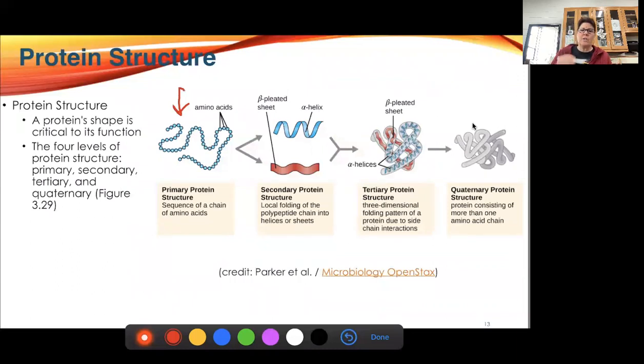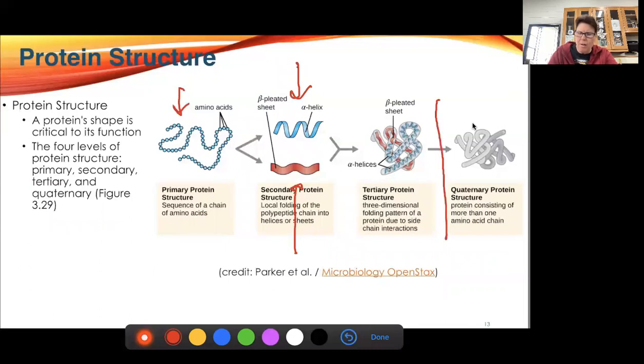Right, so our secondary structure could be either coiled in an alpha helix, which I always compare to using your curling iron, your ringlets, and if you use a crimp iron, you're going to have your crimper. That's kind of what this beta pleated sheet looks like. And then that's all going to fold up into this globular shape, and that is our tertiary structure. In our tertiary structure, you could have alpha helixes, you could have beta pleated sheets, you may have more than one, you may have 2, 3, whatever combination, depending on that primary sequence.